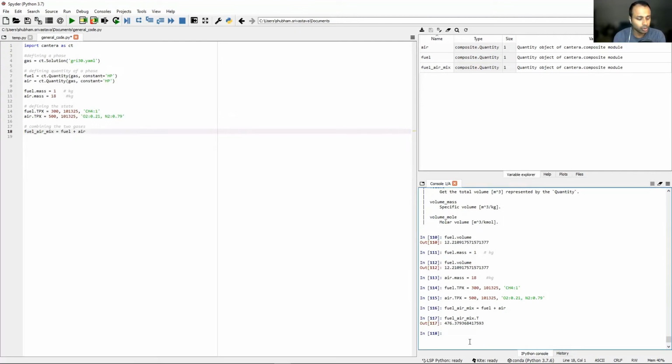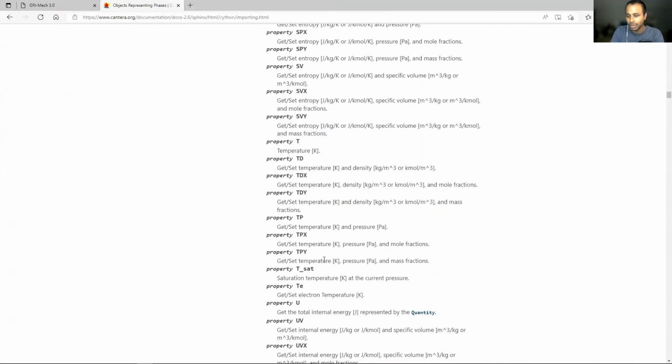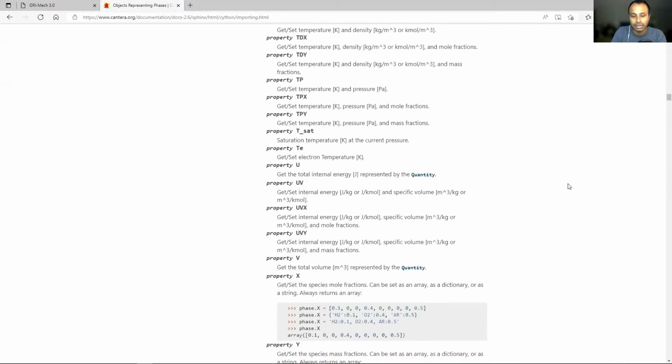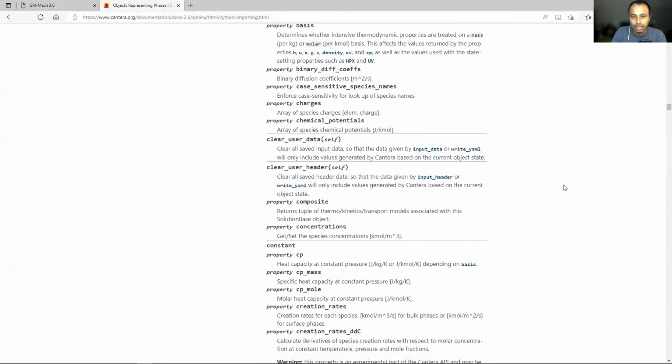One very nice attribute for these objects is a mole fraction dictionary. And again, that is a part of the help file as well. So you can go back to the web page, or you can just type help here in the console, and it'll show up.